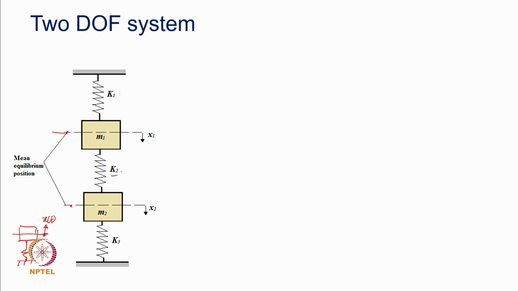Okay, now what is our process? You imagine that this is how we have initially modeled the system. Okay. Migrating from a simple model of 1 degree of freedom, we have now updated it to a 2 degree of freedom model. Now, what is the next step? As we have all been going through, the next step is to get the governing equation of motion, for which we need to get the free body diagrams made. So, let us look at the free body diagram of the first mass. I am now going to write it for mass m1.